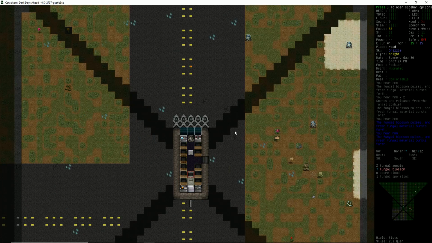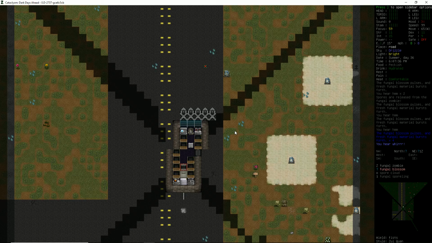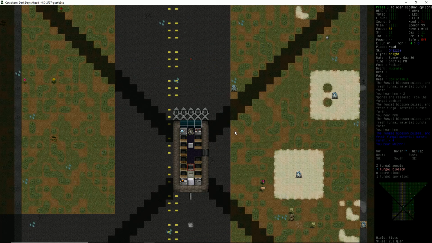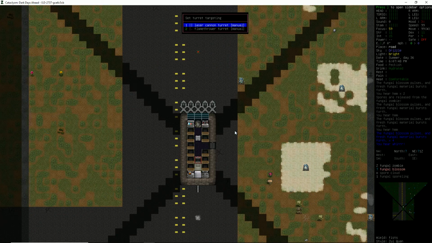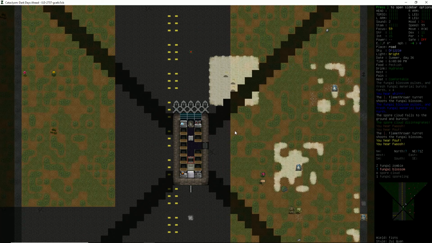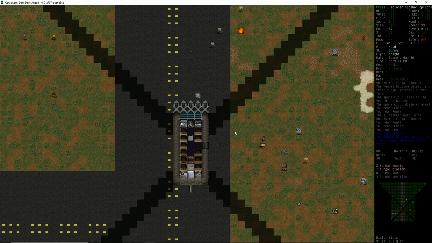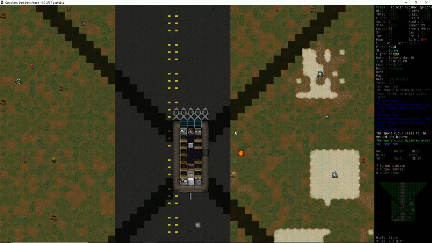Giant fungal blossoms. Is that new? Are these different than normal? They seem like they're different colors. You know what we should try? We should try to turn on the flamethrower turret to automatic. Oh God, it exploded. Lovely. Okay, so you just kind of explode into a giant flame cloud thing.